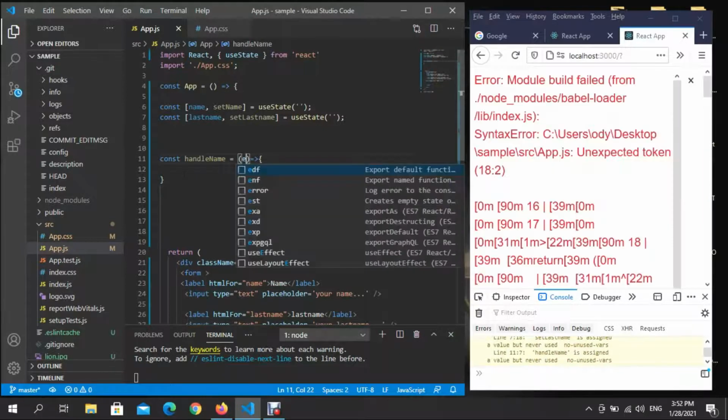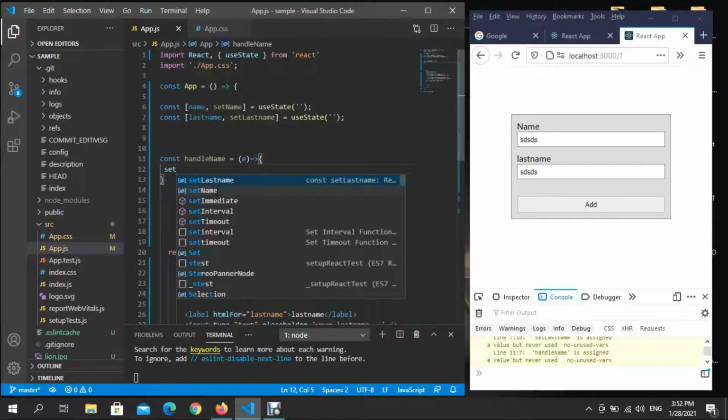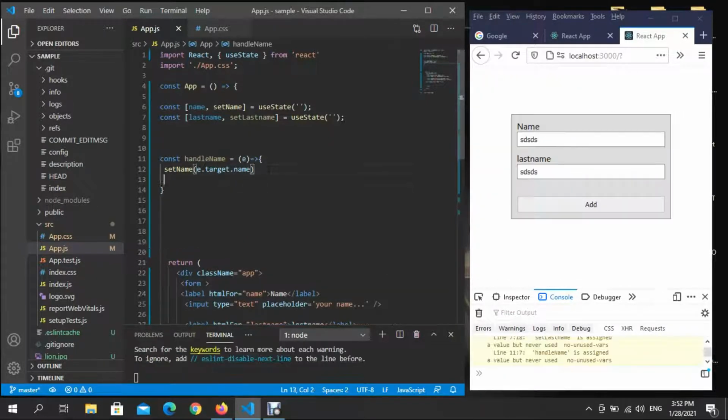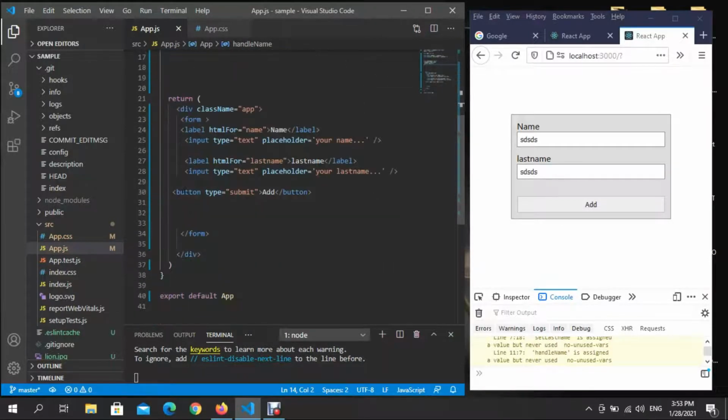We want the target because we are going to target an event. So now setName is gonna be e.target.name, and if you write here console.log name. Let's also go in this input.